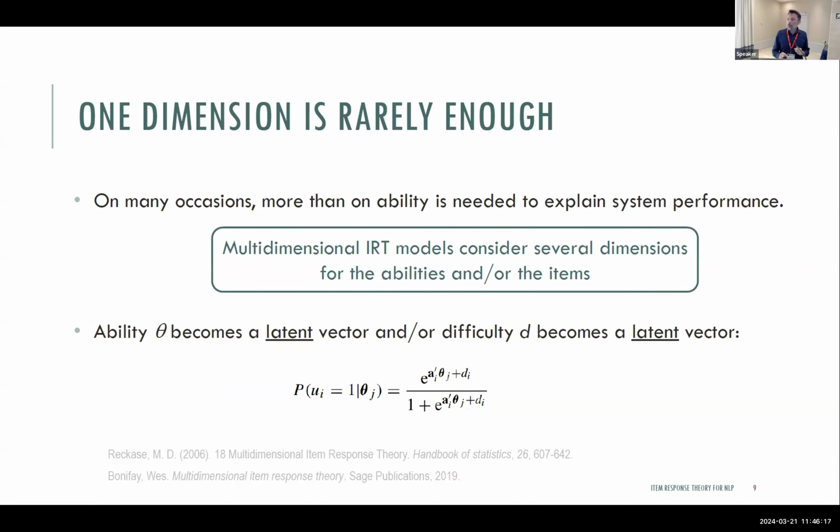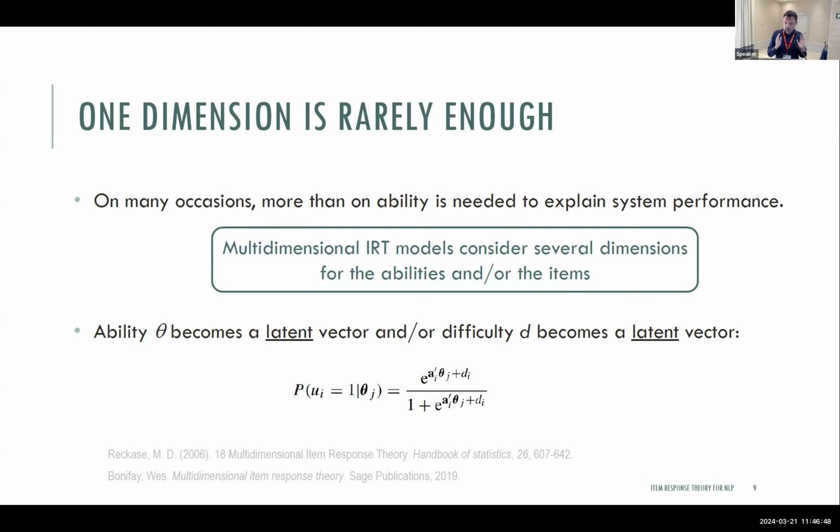So the multidimensional models, I think that's the most interesting thing in terms of the extension of IRT. What if we think that several abilities are required for solving the items that we have, or maybe we have a wide range of tasks being combined? This happens a lot these days with large language models when we want to evaluate them. With just one single capability, we think that maybe that's not going to be enough.